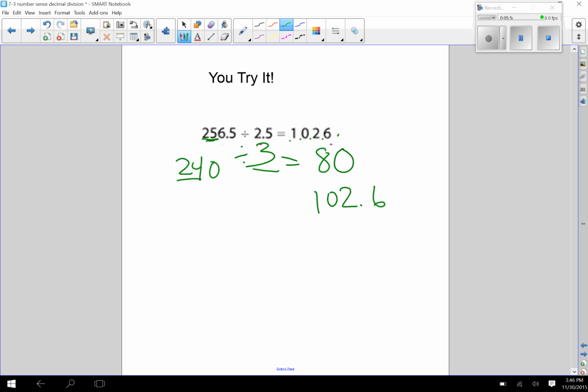So that's the kind of problems they're going to ask you to do. Sometimes the divisor is going to be less than 1, and you're going to go back and use that rule that if this is less than 1, then the quotient's got to be greater than the dividend. Or sometimes the divisor is going to be greater than 1, and you can start to use some compatible numbers and some estimating to figure it out. Or you could draw pictures depending upon how big the number is. If it's 256, that's going to be a little tough to draw pictures of. But with my 7s and 8s and that kind of stuff, that kind of helps a lot.